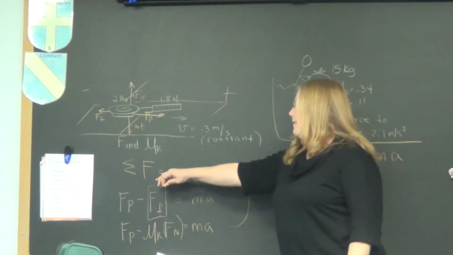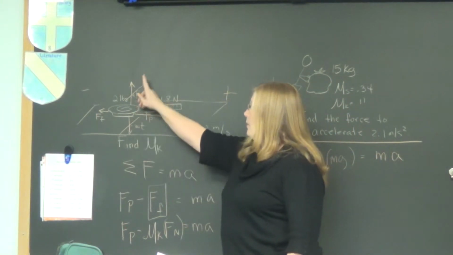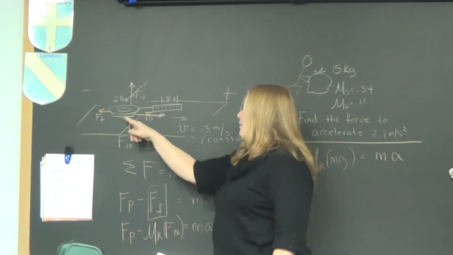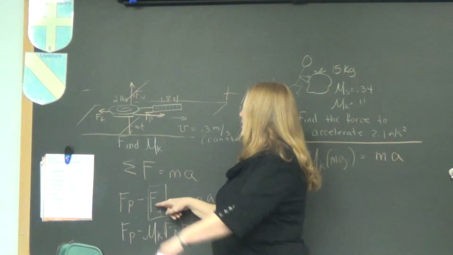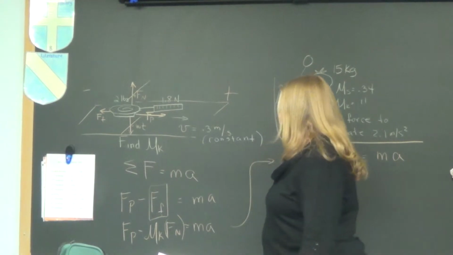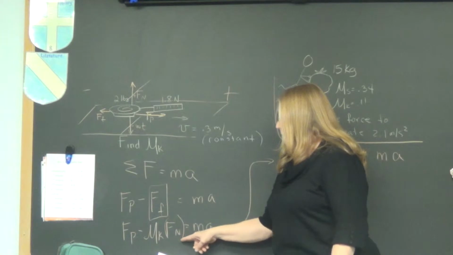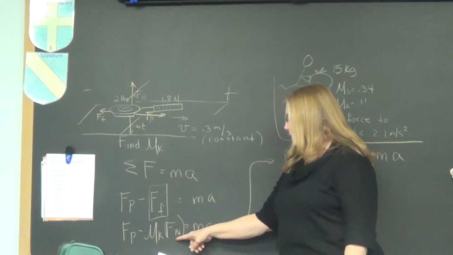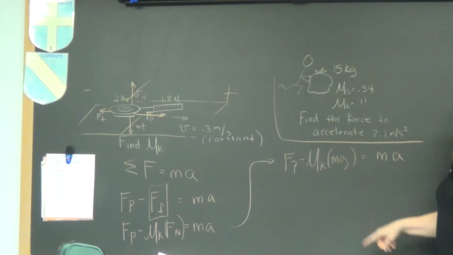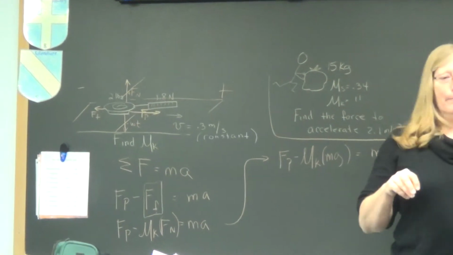We started with the sum of the forces is ma. There are two net forces. The force up and the force down canceled each other, but there were two other forces: the force of friction in the negative direction, and the force of the pull in the positive direction. We replaced the force of friction with its formula, which had force normal in it, and then replaced force normal with mg, which is true of a flat surface. So we ended up with this, and right now we're plugging in numbers to answer this question.